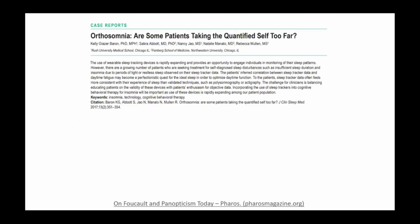And talking about the Hawthorne effect got me thinking about this notion, which is somewhat of a popular concept in sleep medicine, orthosomnia, where some people say, well, listen, cool your jets on these consumer sleep technologies, because just by virtue of the fact that you're monitoring sleep, you're putting pressure on people to sleep better, which in turn could make sleep worse. And the thing about this is that I did a literature search on orthosomnia, and there's only a few brief small case reports of this. So I think this has not been shown and not been proven, and in many ways is overblown.